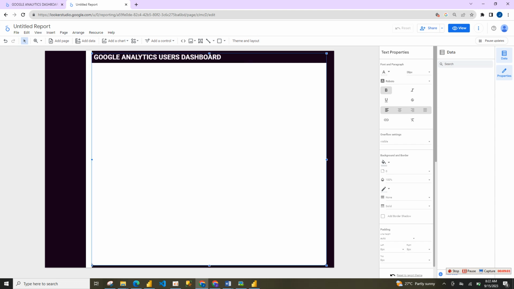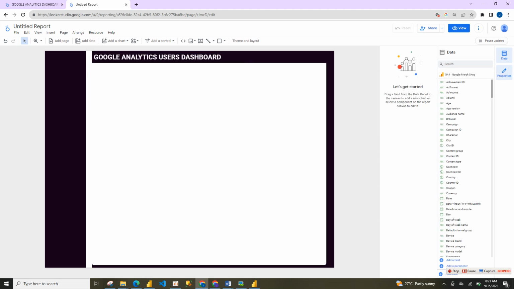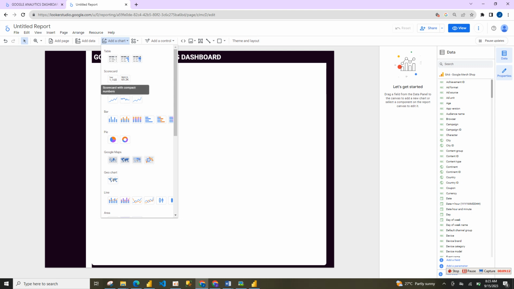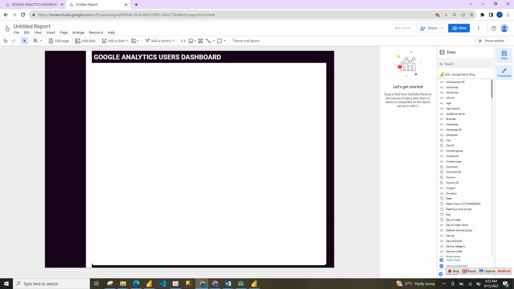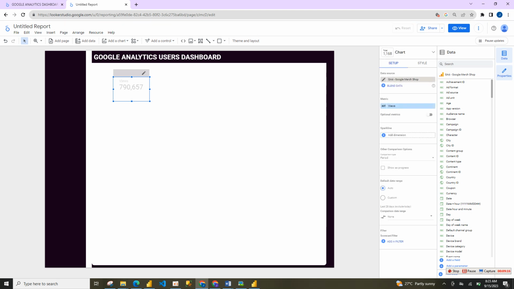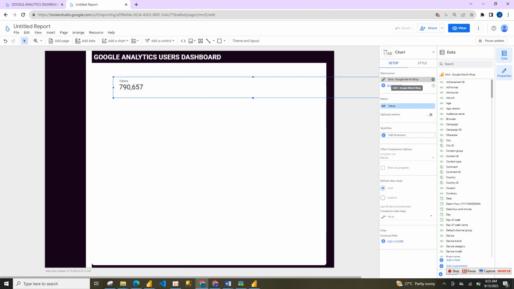Let's start doing that. So now the first thing that I'm going to do is our total revenue, which is the card. So I'm going to add chart card to that. So just click on any of the card, and then I'm going to come right here and click on revenue.